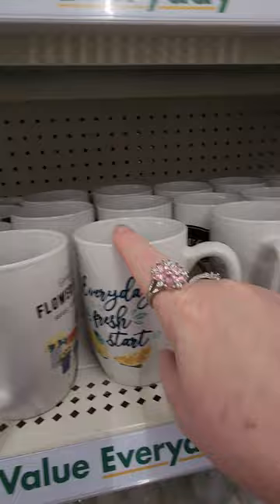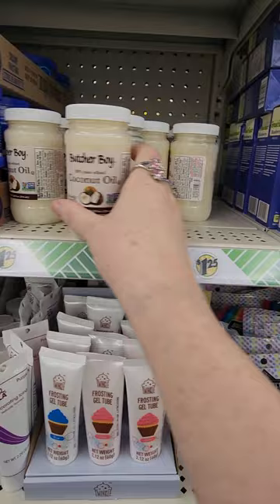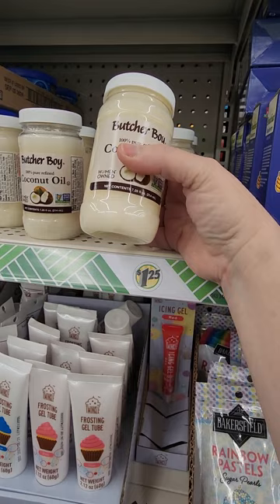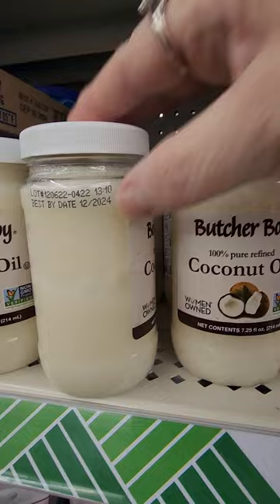Here are the cups I just bought — I bought this one, this one, and that one. I just bought a bunch to have because I don't think people like the cups I have that came with my set. And in the food aisle they have this, which is a really good find — it's $1.25 for 7.25 ounces, and online one of these goes for like $5.24 or two for around $8.35. This has a lot of different uses: cleaning, cooking, skin care, and hair care. And these don't expire until 2024 — I've seen some that don't expire until 2025.